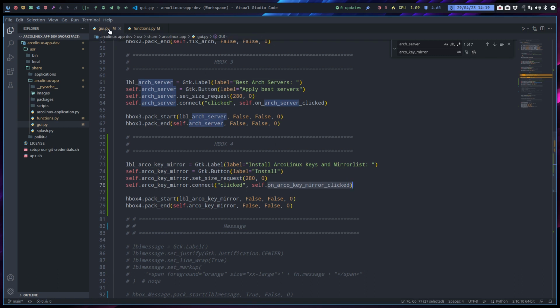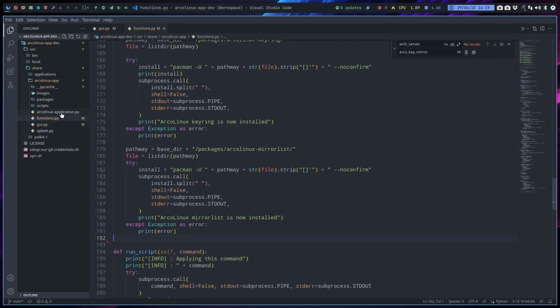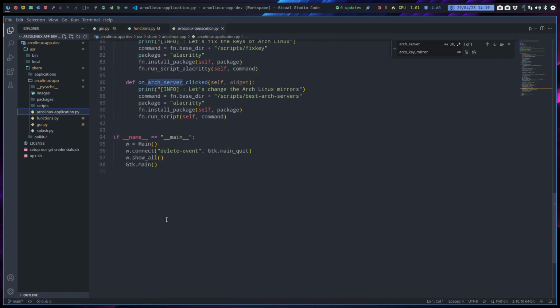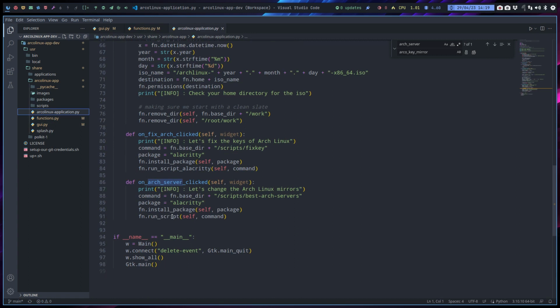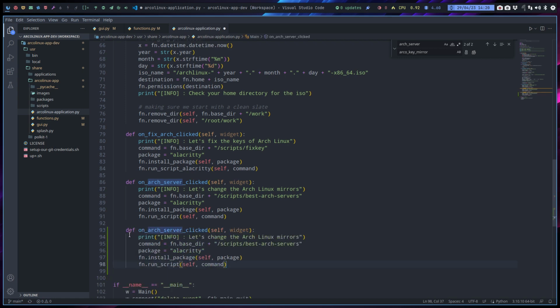Control C, I'll take that with me if I need it. Where do we click? This one, right? Control C, Control V, and here we can actually do that on Arco.